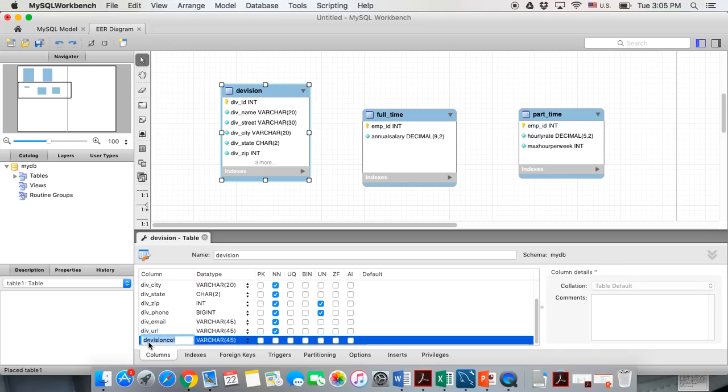The last one again is division notes. This is an optional attribute.